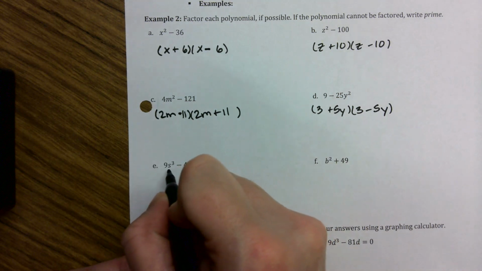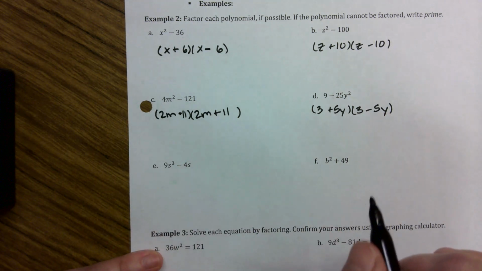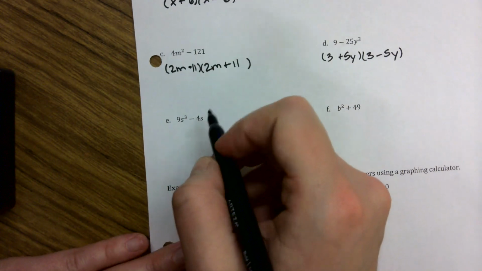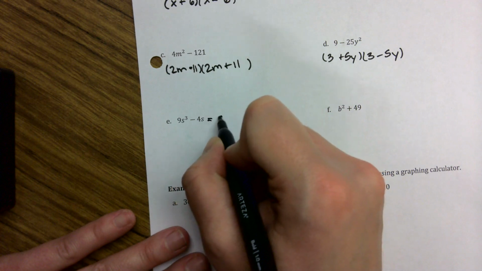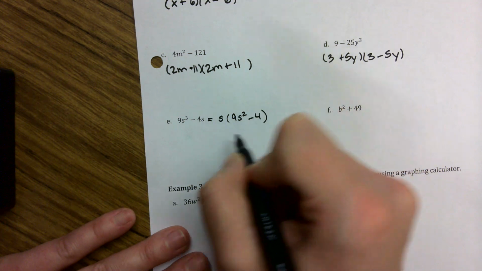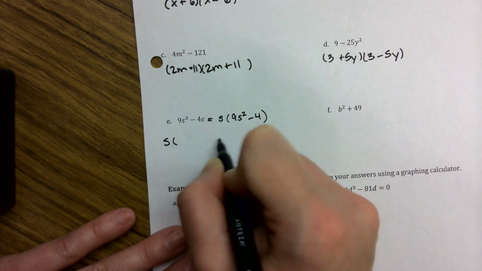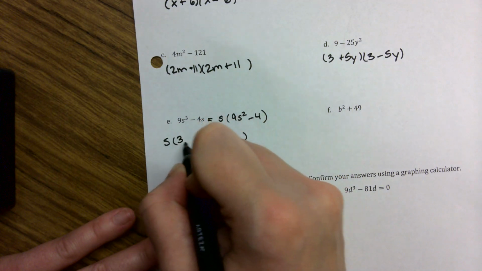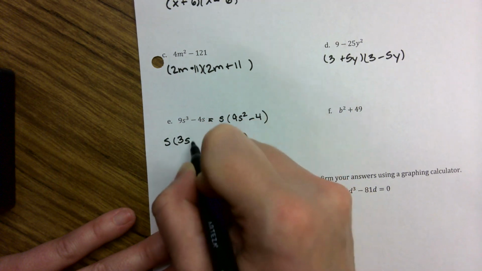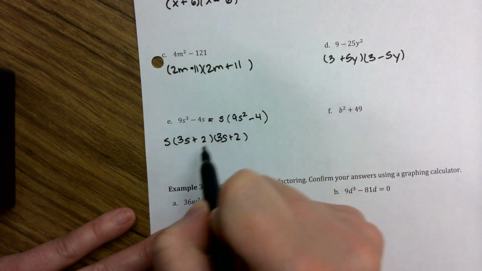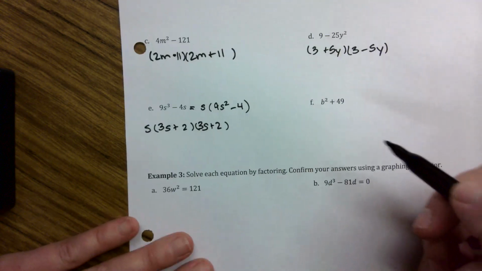Here, I can take an s out first. So I see this, oh, I can trim some fat, I always say. I can remove a GCF if I need to. Yeah, I'm going to take out an s. When I take out an s, I'm left with 9s squared minus 4. That s doesn't go away. It just continues with the difference of two squares. The square root of 9 is 3. The square root of 4 is 2. So this breaks down to this, which breaks down to this. You have to leave all the pieces.